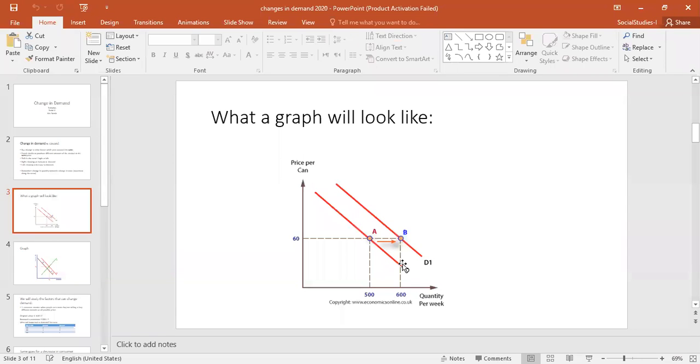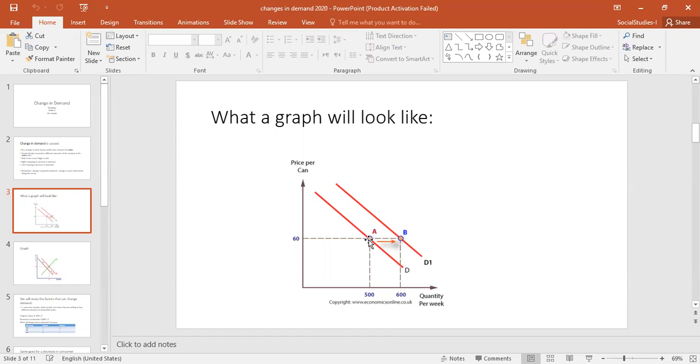However, now that we're discussing changes in other factors, other than price, we're no longer discussing a change along the curve, but a shift in the curve, either moving outward or moving inward. This is what's meant by a shift in the curve. Please bear in mind that when we're discussing a change in other factors influencing demand other than price, the shift is either going to be outward.